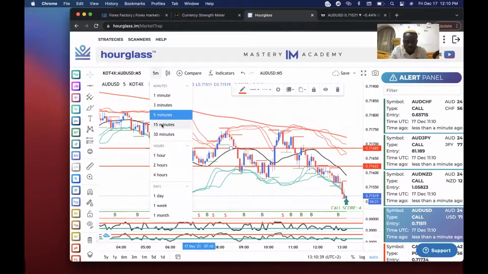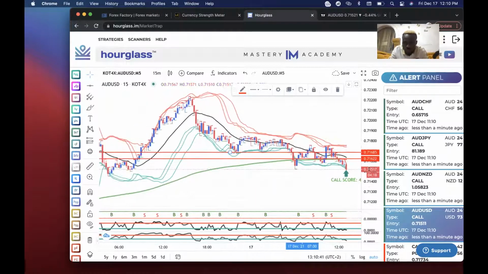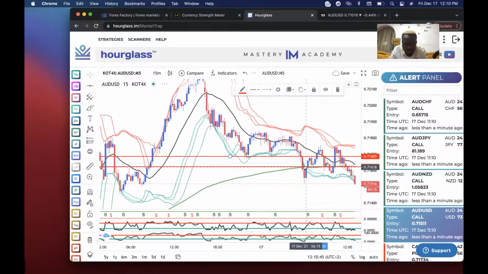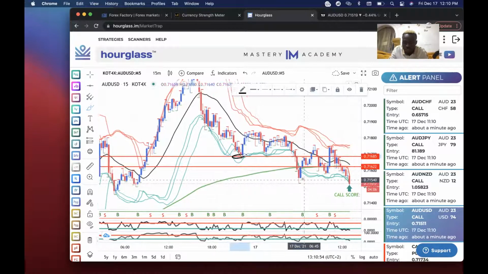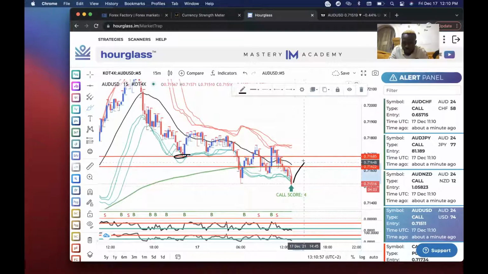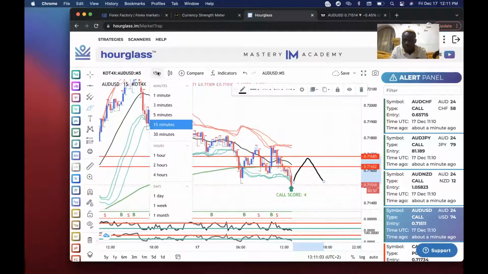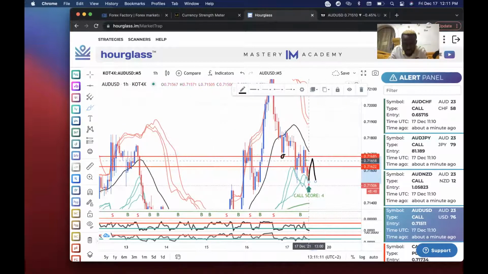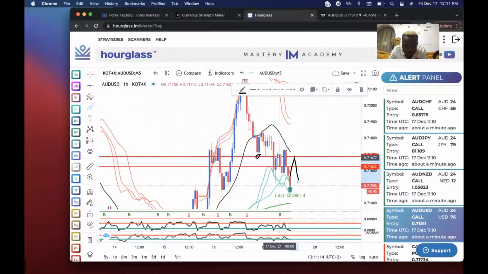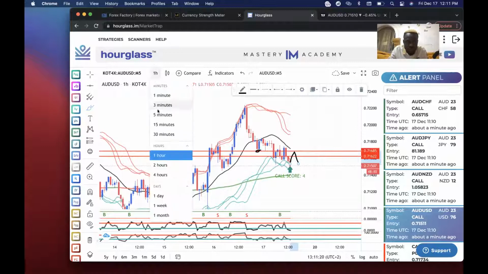So let's see what's happening on 15 minutes. AU is actually way below our price area. But if price can actually come to this 15-minute area here, we can actually have price go up to the 685 area on AU. Stochastic will be set by then, RSI will be set on a 15-minute timing. So we still have about 19 minutes. Let me see if that area is just a good place on 1 hour. So that's the previous floor of an hourly candle, right? So we're just gonna wait on AU.